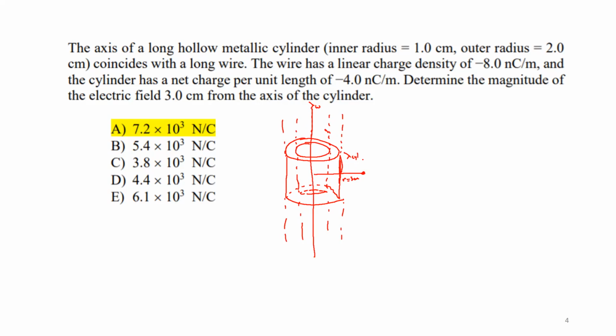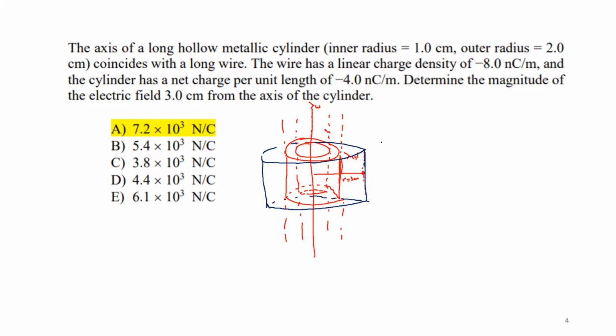Of course, I'll be choosing my Gaussian surface, which will be a cylinder located here. Let me draw it with another color. Hopefully you see what I'm drawing, okay? So let me draw my Gaussian surface with another color here. This is my Gaussian surface. Okay, it's a cylinder that has a radius R. Okay, this is my Gaussian surface.